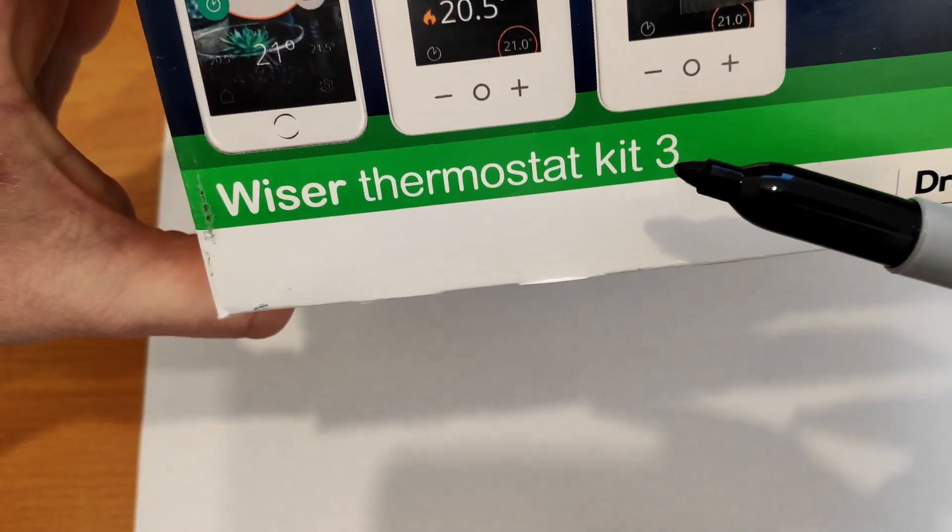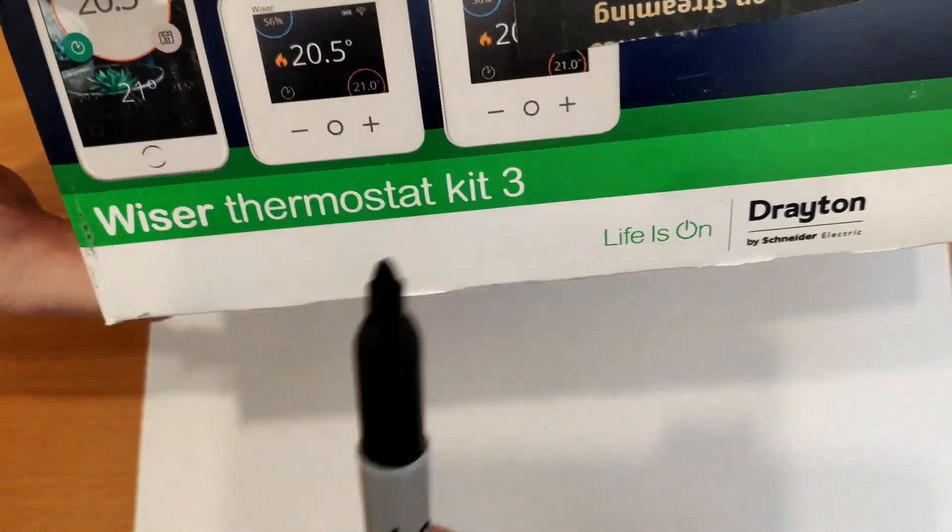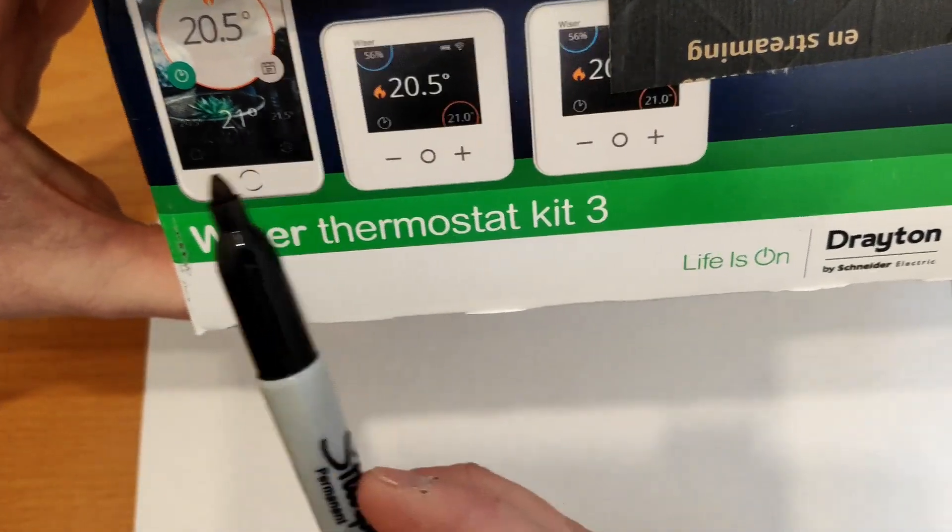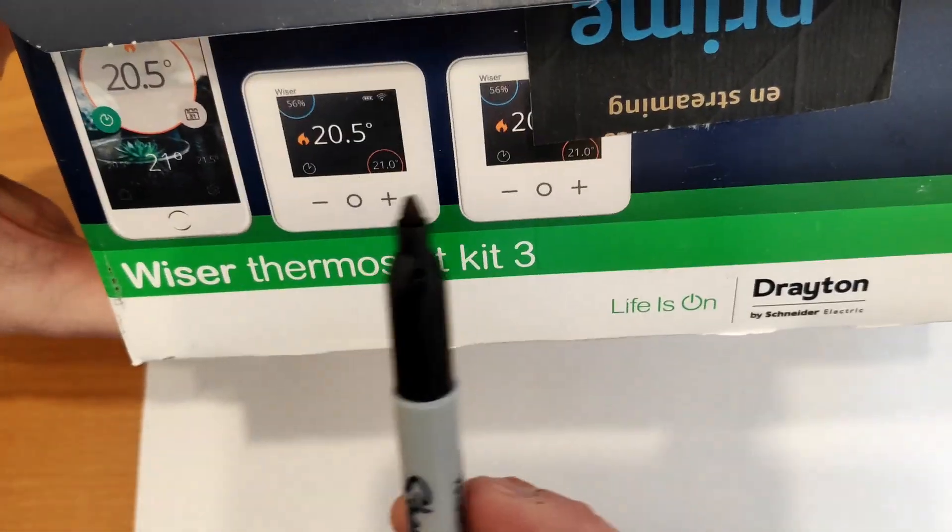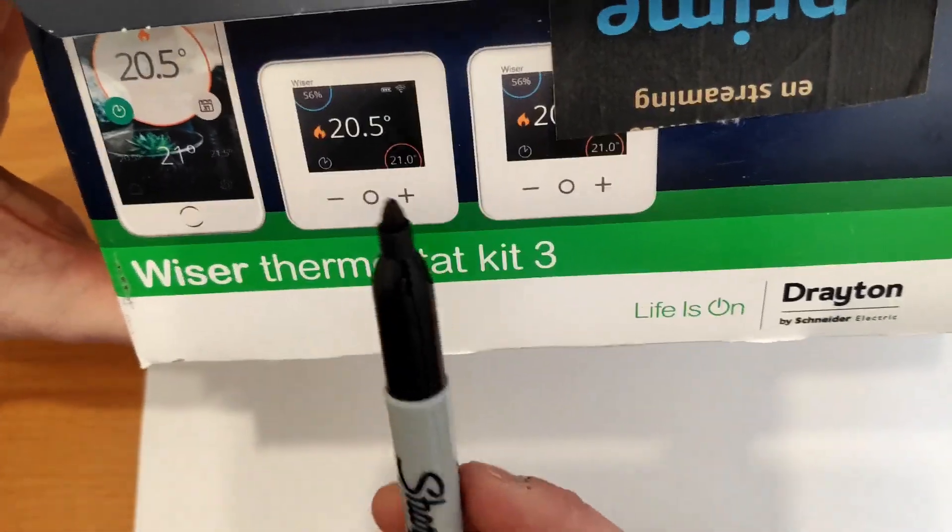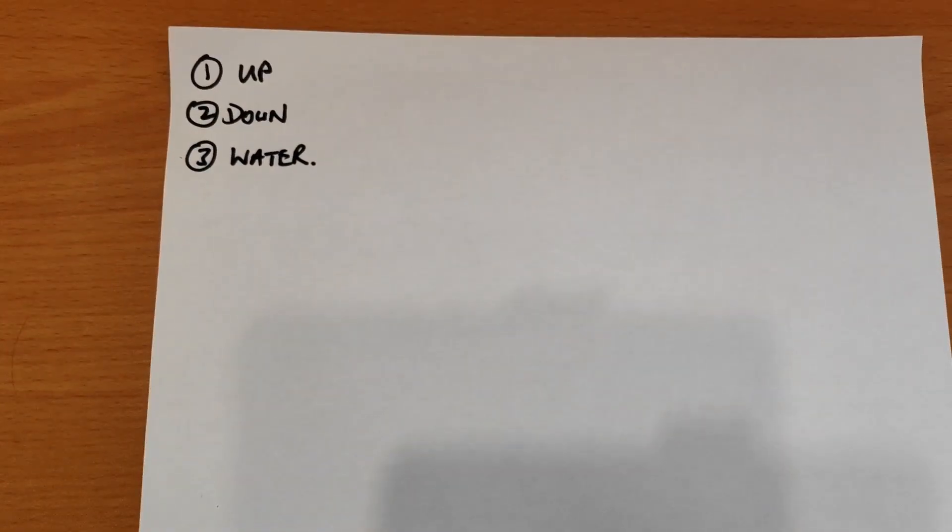As you see here I bought the kit three which has three different circuits, so it has the home heating built into the hub for the water, and then it has each individual heating thermostat marked and controlled separately.